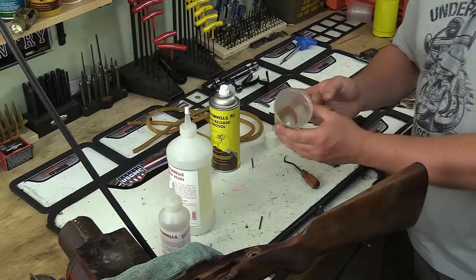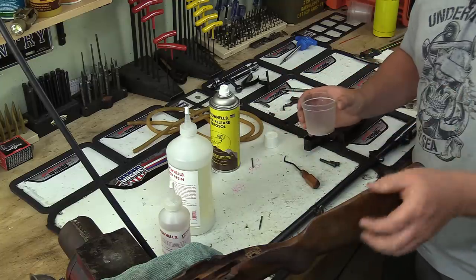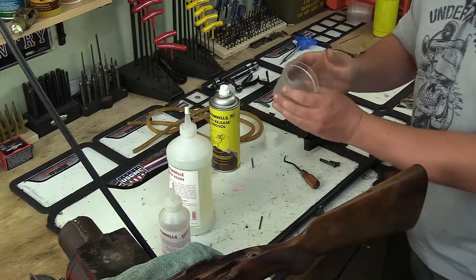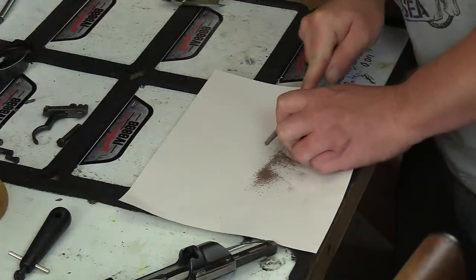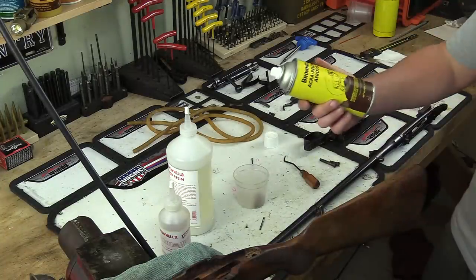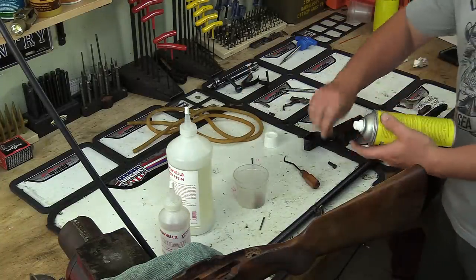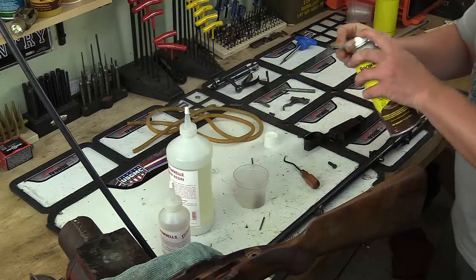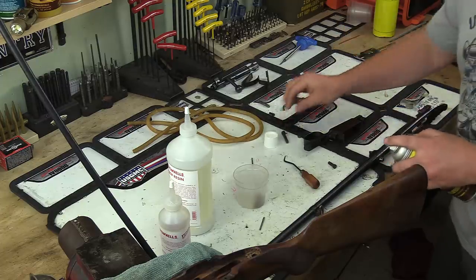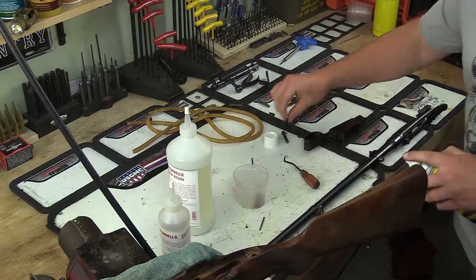So we've collected some shavings right here. This is a little bit of walnut, and this could be Arctic birch, but it's probably walnut. Anyway, that's what we got, along with some walnut shavings from earlier. What we're going to do is take some Brownells Acra Release aerosol release agent and spray the screws. Really, the only one that's even necessary is the rear screw. The front screw, just to be safe, we'll hit it, but probably not even going to need that.